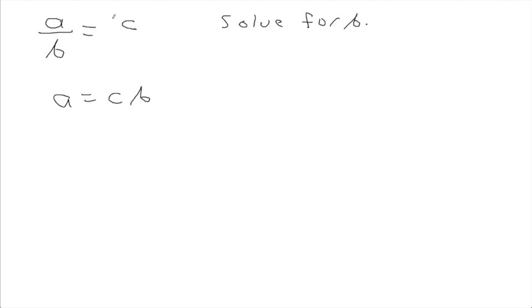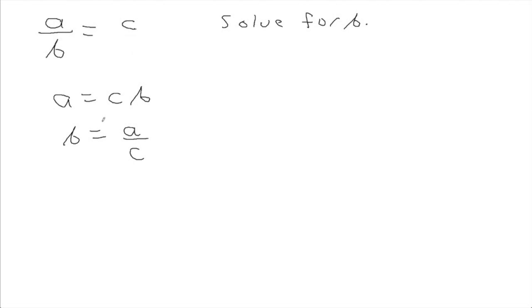How did you go from this line to this line? I just multiply both sides by B. Okay, excellent. That's a good approach. Another approach you could use is cross multiply. If you cross multiply, what would you get? A equals CB, which is the same thing. I'm not saying that's better. I just wanted to point out that's an alternative approach. Instead of saying you're multiplying both sides by B, you could say you're cross multiplying. You can cross multiply when two fractions are set equal to each other. So either of those is fine. The way you described it is perfectly okay.